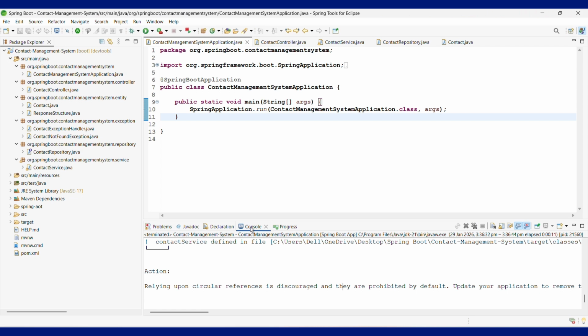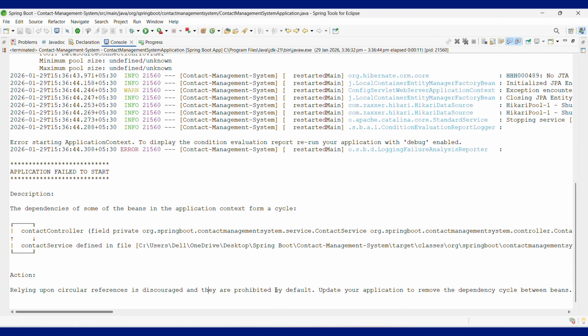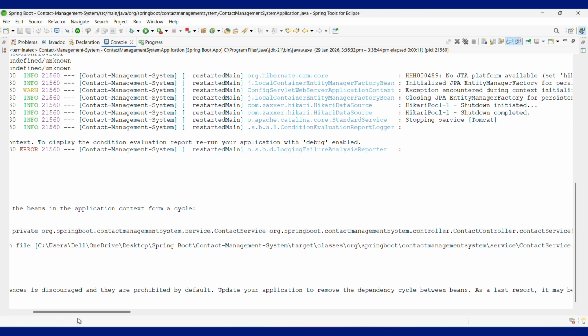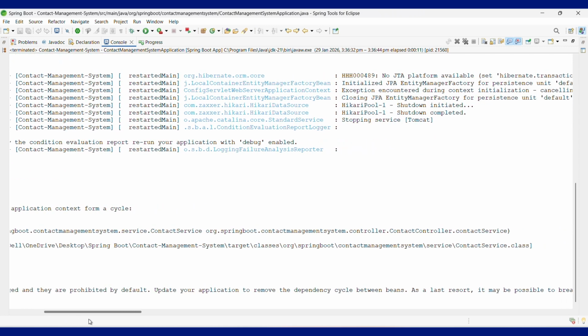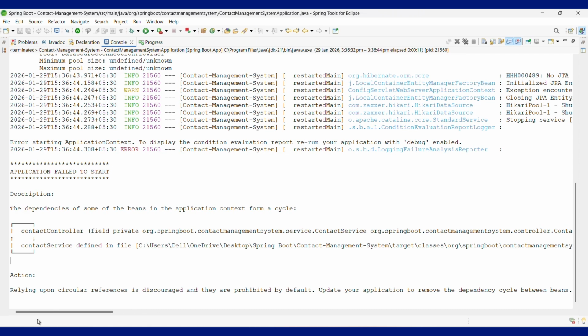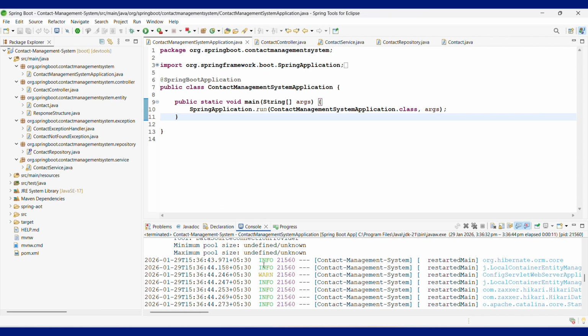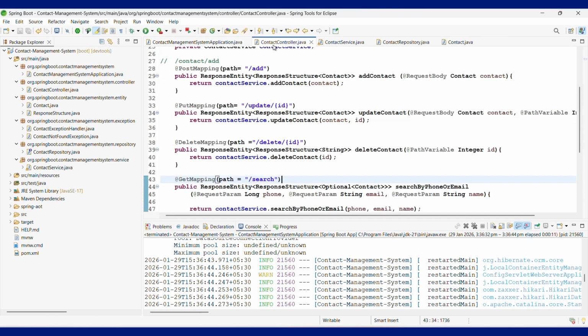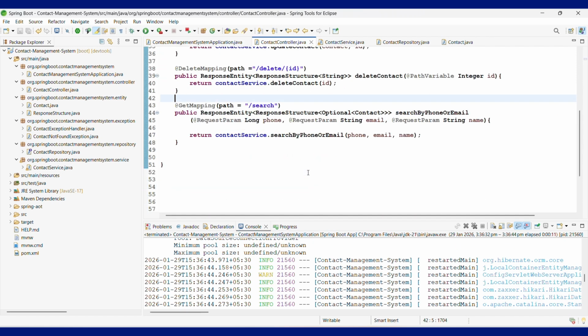Let me come here. It failed to start. What is the error I'm getting? Search by phone, email.